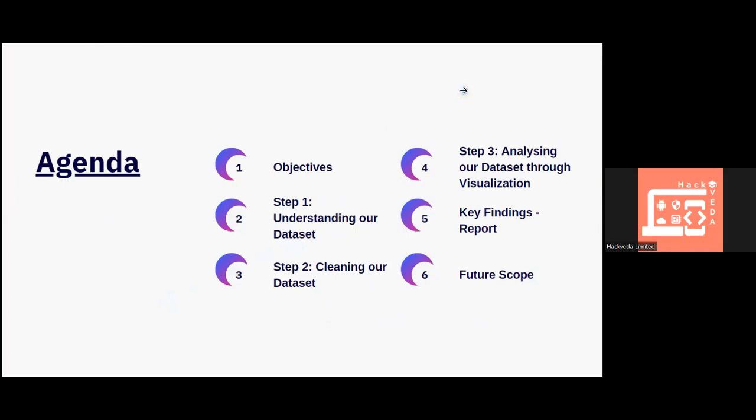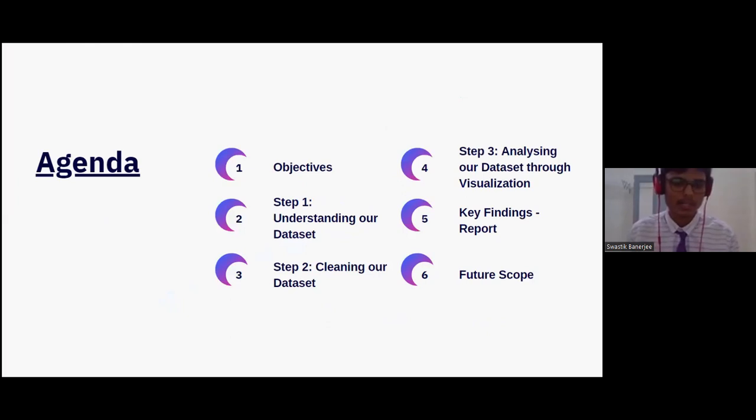That's fine. Okay. So for our agenda, we have six agendas lined up. First, we'll look at the objectives, like why we built this project in the first place, and then we'll go into the subject matter, that is the EDA, and we'll go three steps at a time. We'll first understand our data set, then we'll clean our data set, and third, analyze our data set through visualizations.